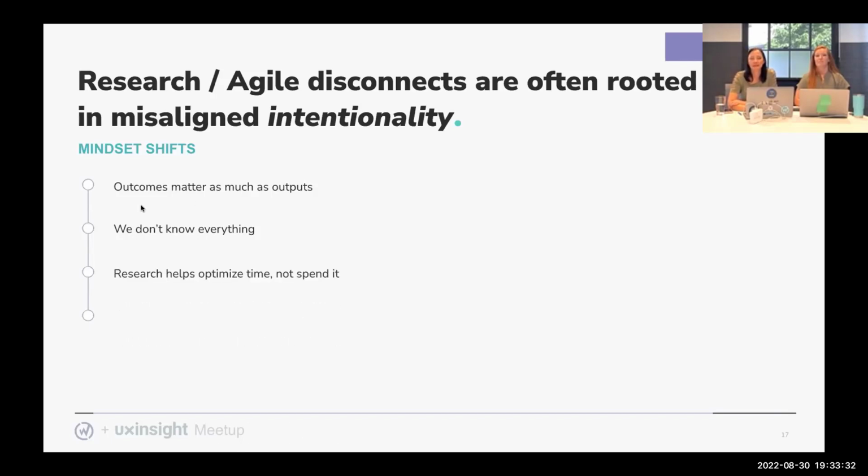Here's another one that took me, honestly, a while to really understand. And it took a lot of conversation with Emily, just working it through. It does feel like a lot of times when you're asking to fit research in, which we said isn't the best way to think about it, that we're spending time, right? Oh, we need to make time for research or give research time. Research actually, when you think about it, helps to optimize the time that we do have. And it's really an investment. And it saves time and money and resources in the long run. So that's what I mean about that.